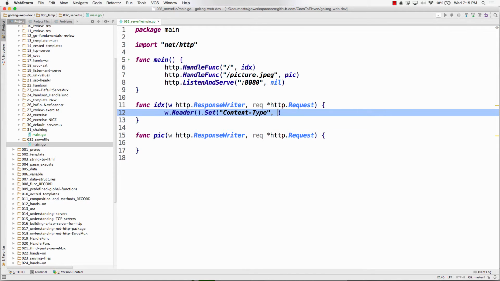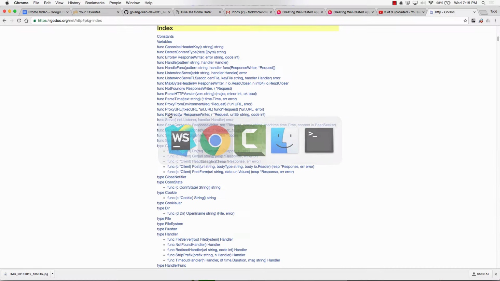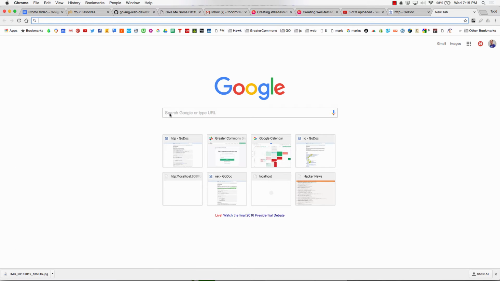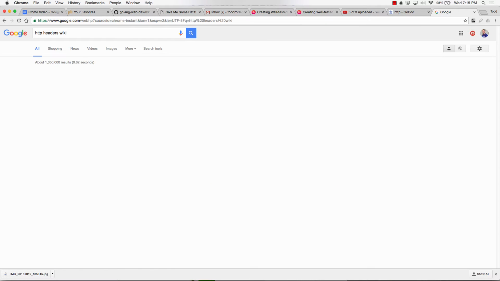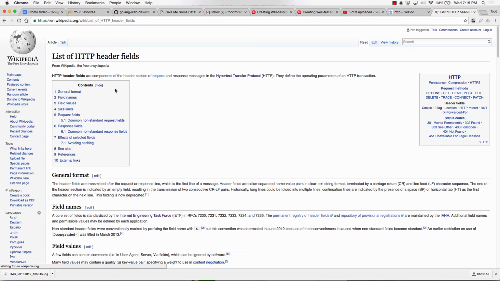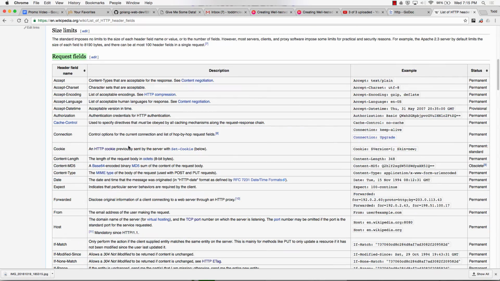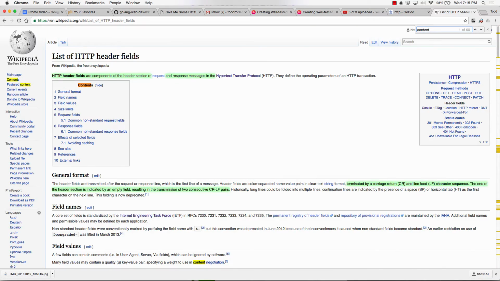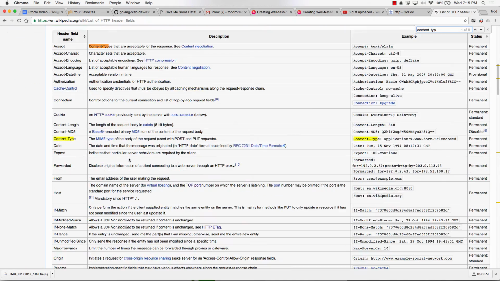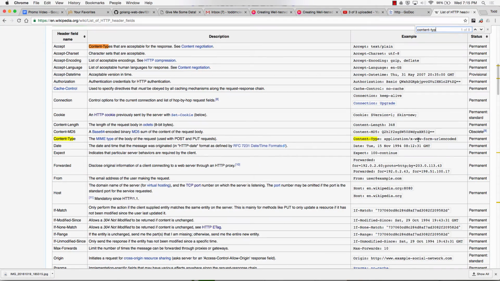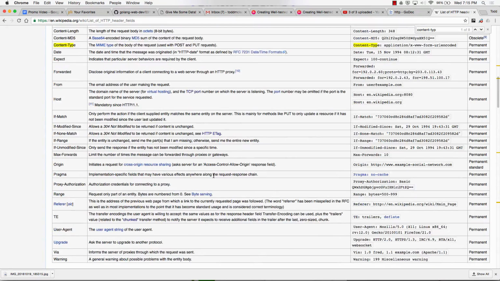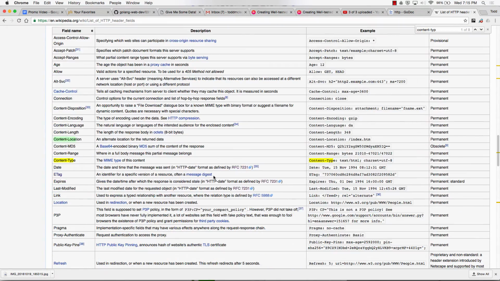If you can't remember what the content type could be, you could go to the HTTP headers wiki, the list of HTTP header fields, and look up content type. They have only one example, so not that good. Content type, text/html, charset=UTF-8.